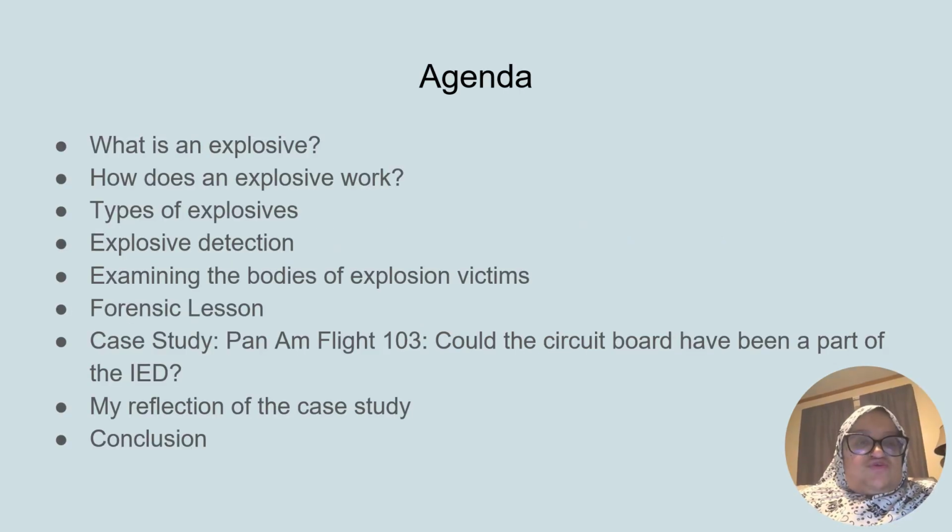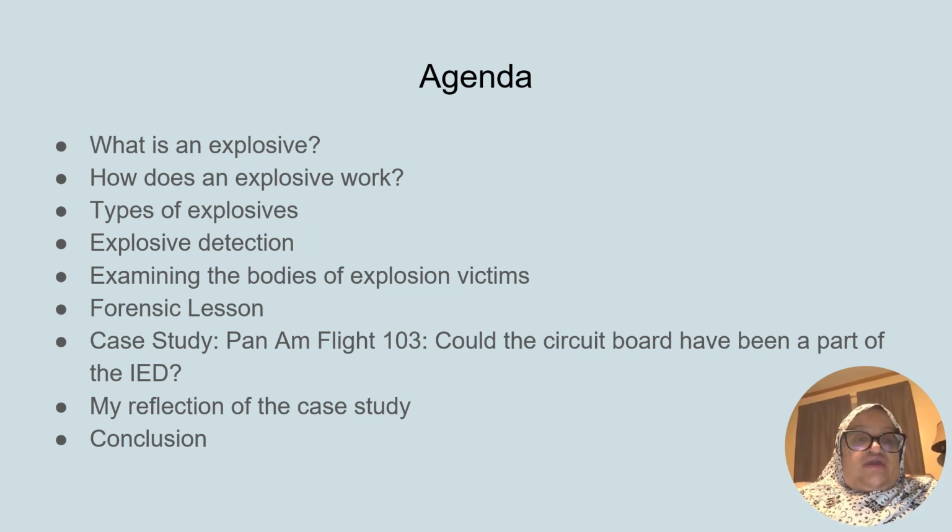We're going to start by first going over the agenda. We are going to cover what is an explosive, then we will look at how an explosive works, then we will look at types of explosives. Then we'll spend a little bit of time talking about explosive detection, both before and after the device detonates. Then we will look at examining the bodies of explosion victims.